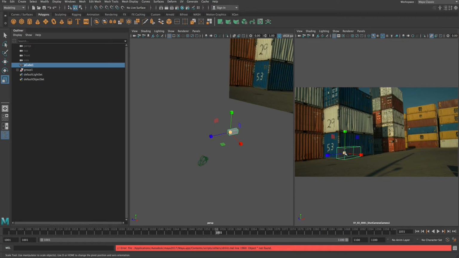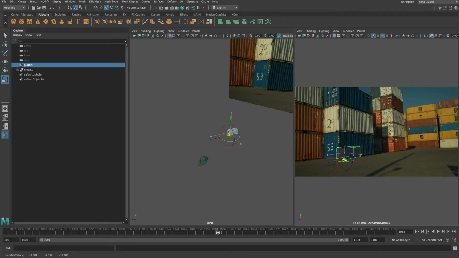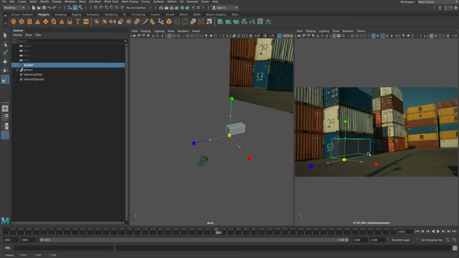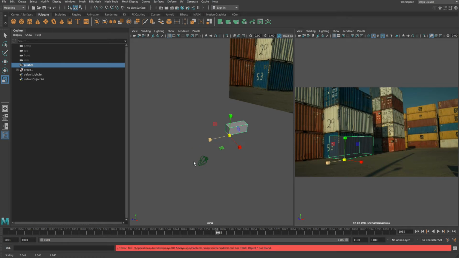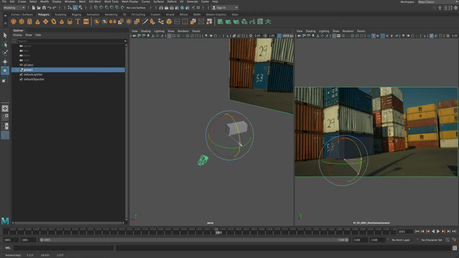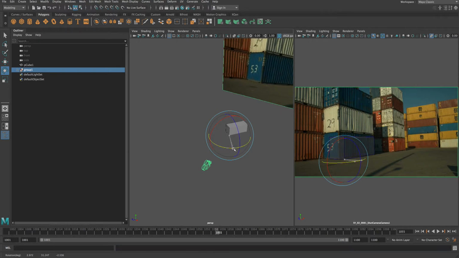I can tell that this guy needs to be quite a bit bigger. I'm going to move the pivot point down again, press Insert, or Home on a Mac, and V is going to snap it to the bottom there, and I'm just going to scale it up. Okay, so I'll go back here, go back to the top level, and I'm going to just move this guy over.